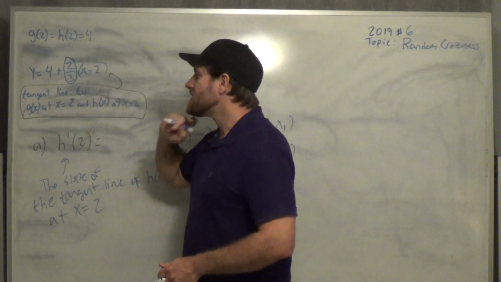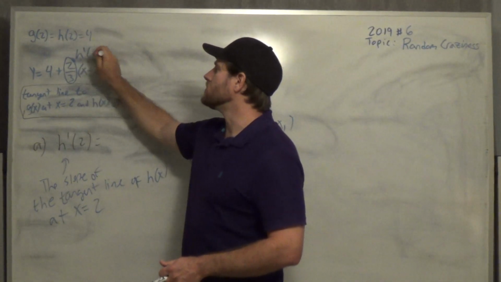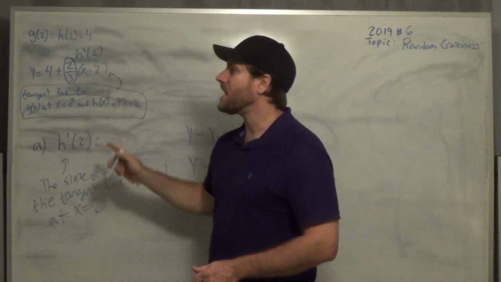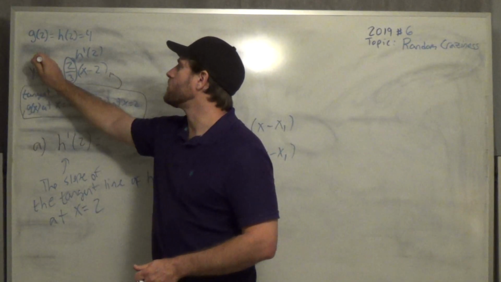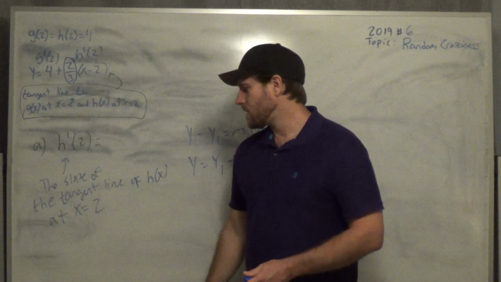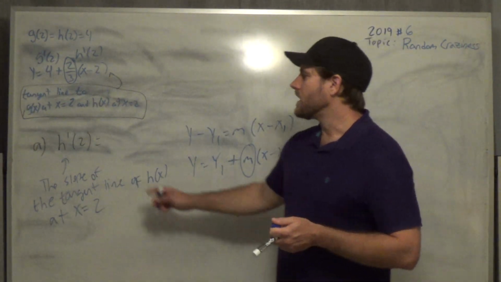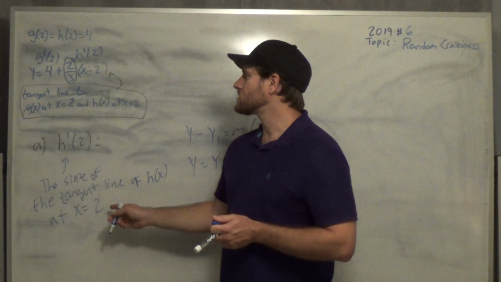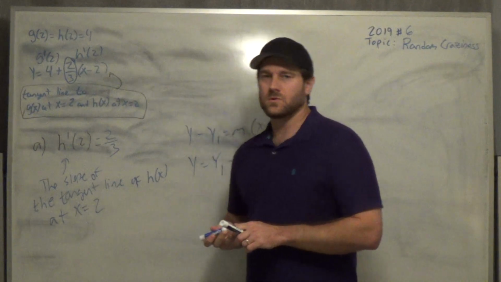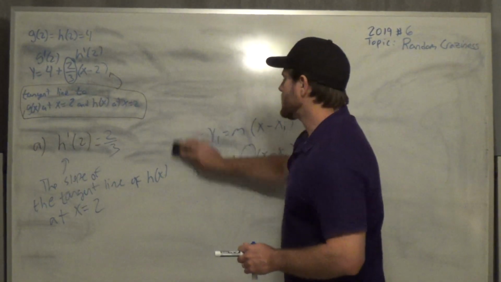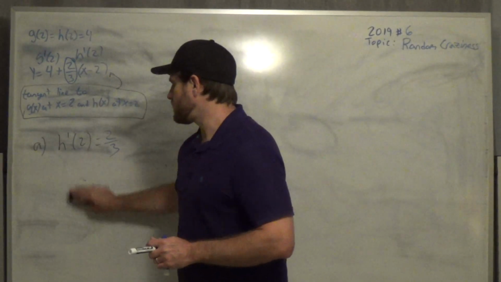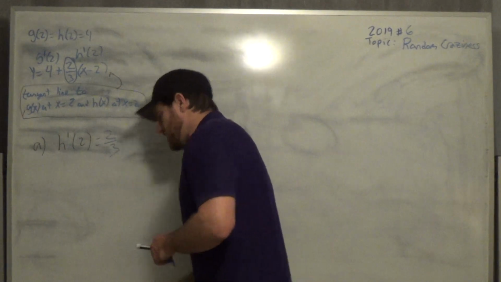So this right here, not only is it h prime 2, because it's the slope of the tangent line, but this right here is also, if we need it later on, I don't know if we do or not, it's also g prime 2, because it's the slope of the tangent line of g. And this is key. So, h prime 2 is what's the slope of the tangent line of h of x? Well, this is the tangent line, and that's the slope of the tangent line. So the answer is 2/3. Okay. So that's part A. I'm going to leave part A up here because for part B, we're going to use it.